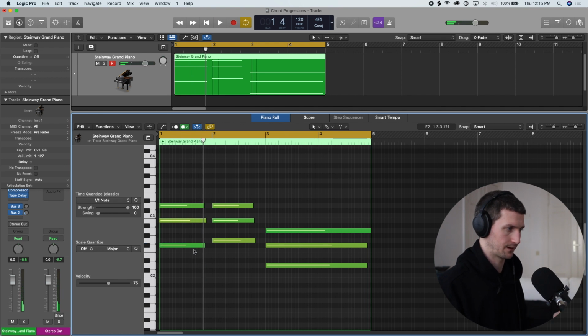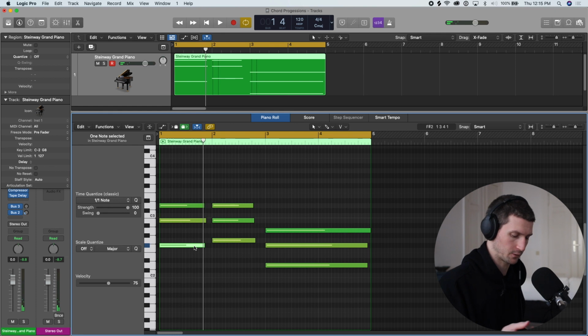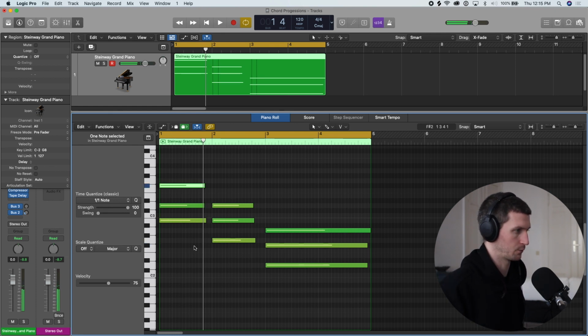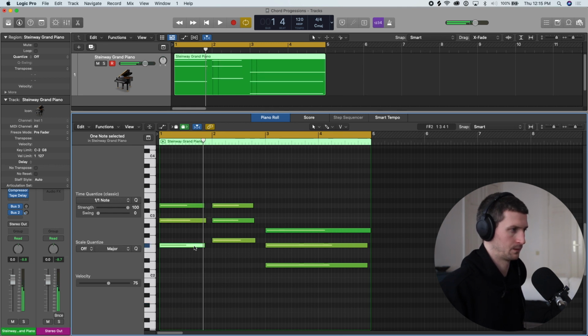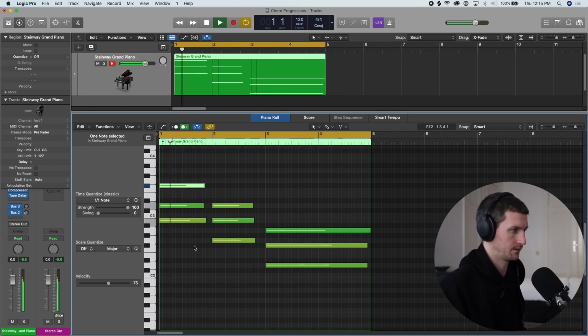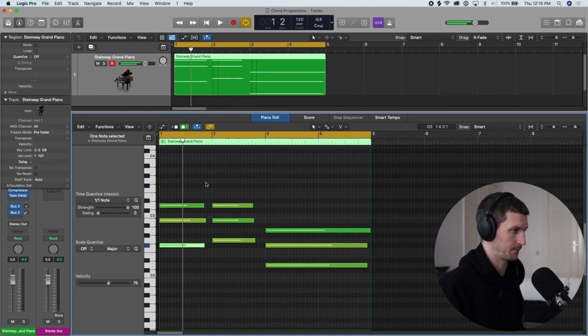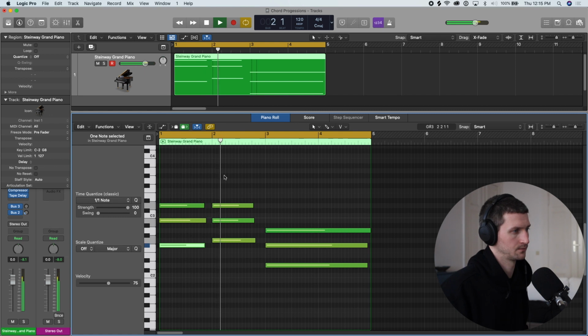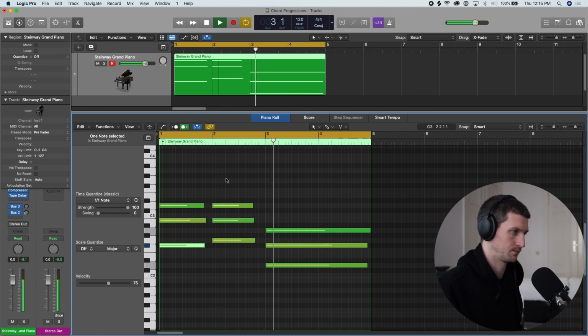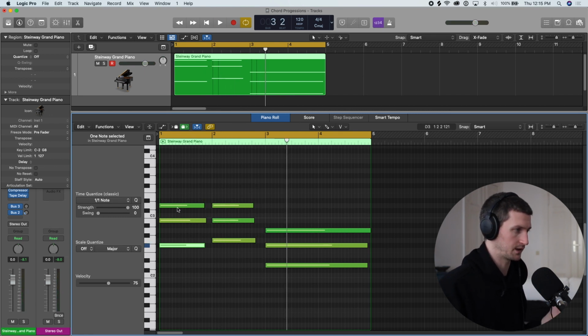The shortcut to do that is Shift Option up arrow or down arrow to make that MIDI note jump an octave up or down. So it was here, Shift Option down arrow. So now we have this. We can take this even further. We can take this one and drop it down. Now we have something even different.